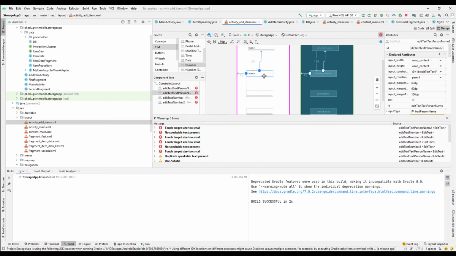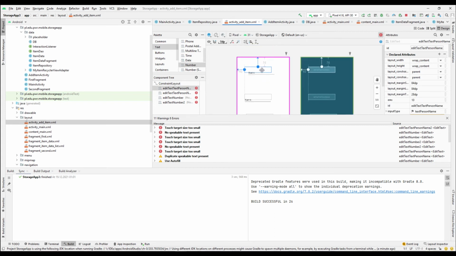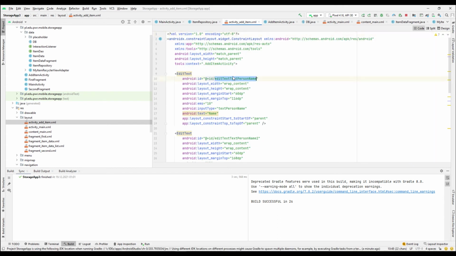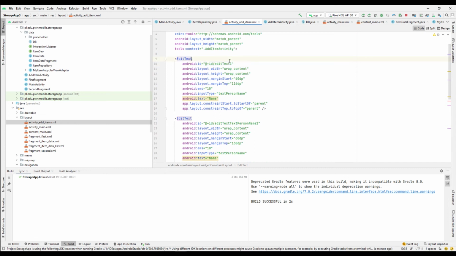Okay, not nice, but should work good enough for our purposes now. And then we're gonna call this one edit text 1. Then we're gonna call the second one edit text 2.